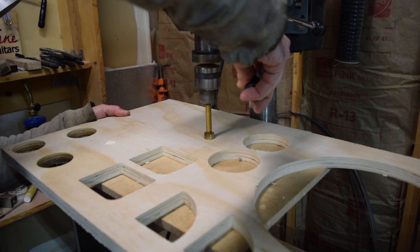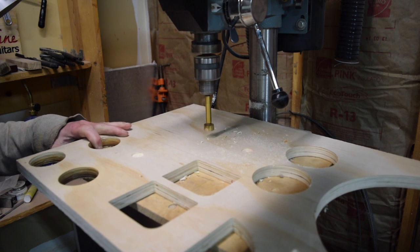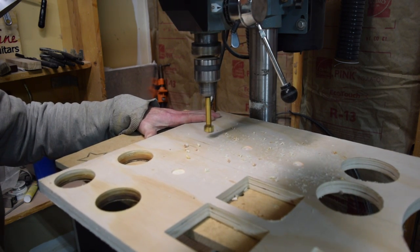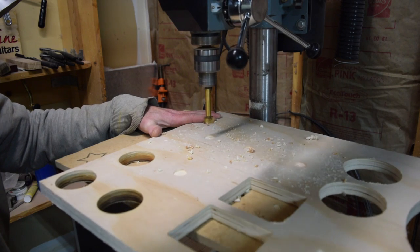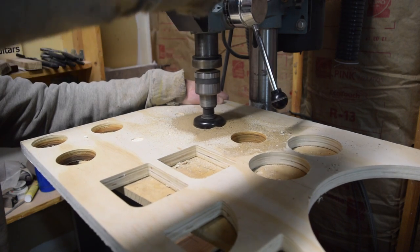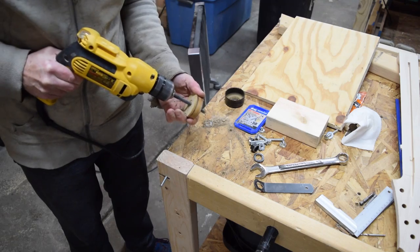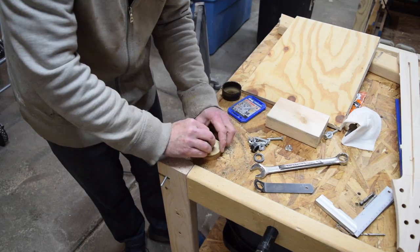Each eye bolt needs a knob. I could buy four plastic star knobs but I opted to make my own out of a sheet of three-quarter inch thick plywood. I first drilled a three-quarter inch diameter recess about a sixteenth of an inch deep with a Forstner bit for each knob, then drilled out the round knobs with a keyhole saw bit. Next I enlarged the center hole of each knob with a five-sixteenths inch bit and pressed a quarter-twenty T-nut into the side with the recess.